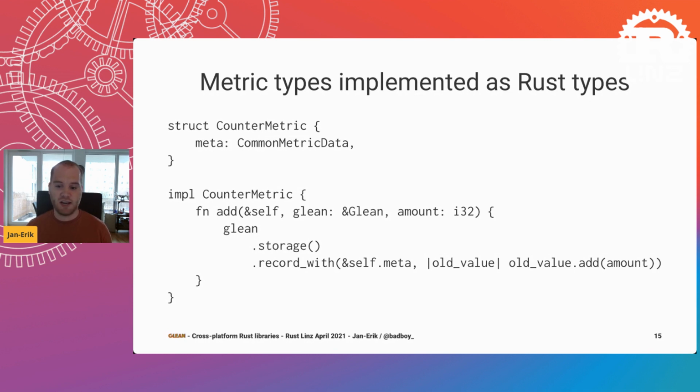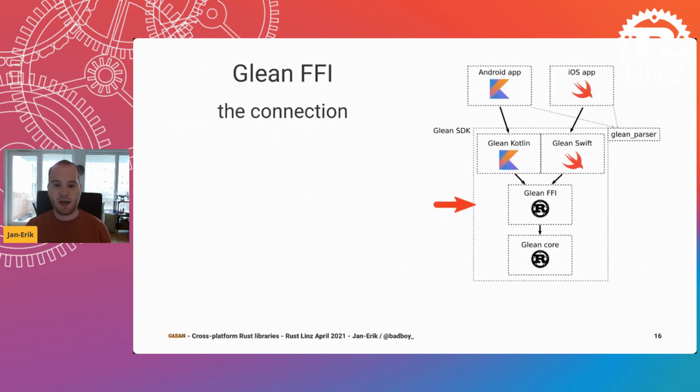But obviously, that's only half the story. So let's jump upwards in the stack and look at the Glean FFI crate. The FFI crate is the connection between Kotlin, Swift, or other implementations to the lower level Rust crate. Now, most other languages can't really talk directly to Rust code, but most other languages can talk to C code. So by providing this FFI layer, we translate Rust into C, which can later get called.